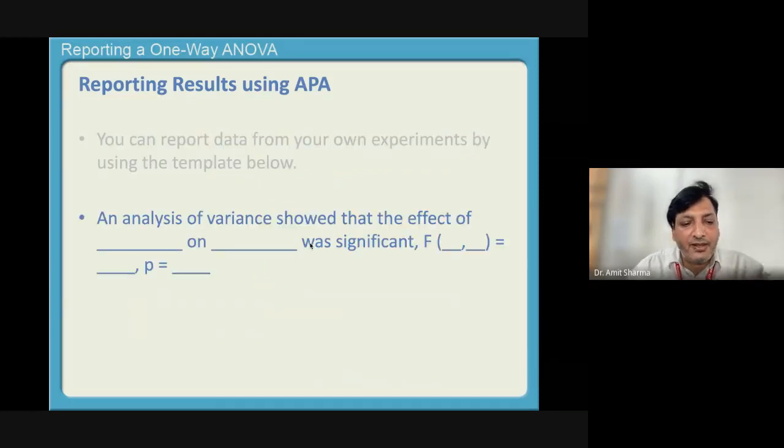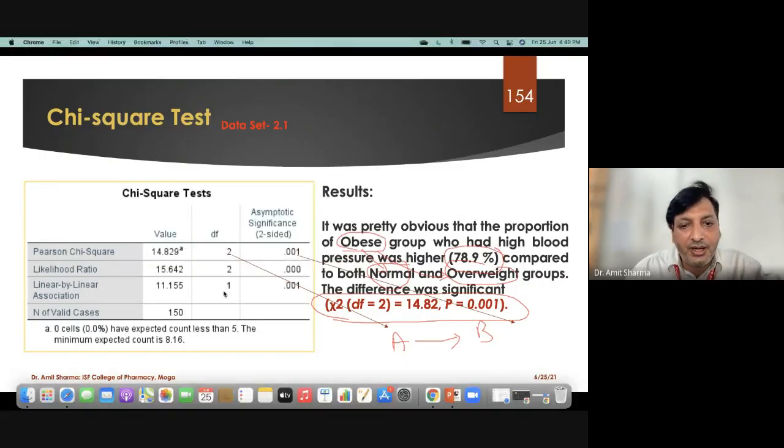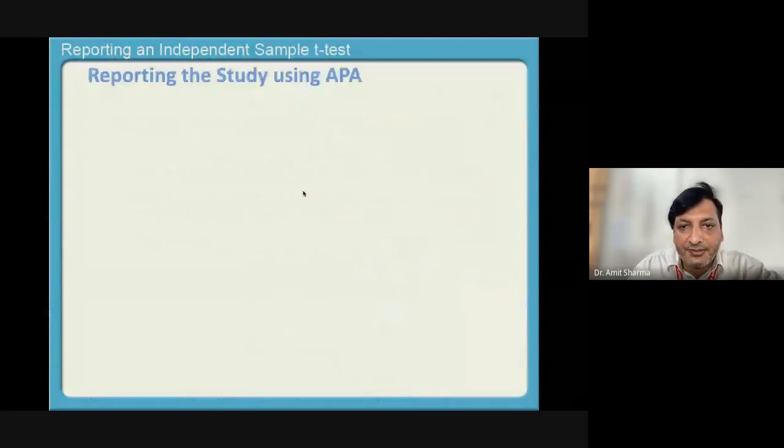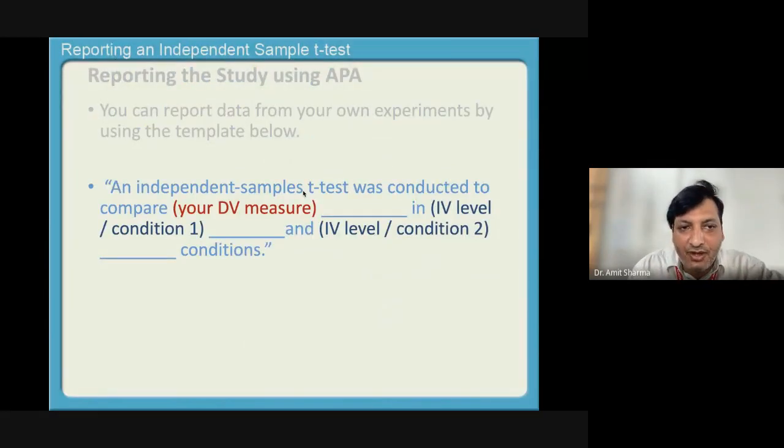For example, if you have applied a linear regression or any statistical test, you don't have to bother about how to write the results of that particular test, you can find it directly in any presentation. For example, this is for the independent t-test. You can see the example that you can write: an independent sample t-test was conducted to compare the dependent variable name for the conditions. The independent variable might have one condition or two conditions, and you can write the independent variable in the blanks.